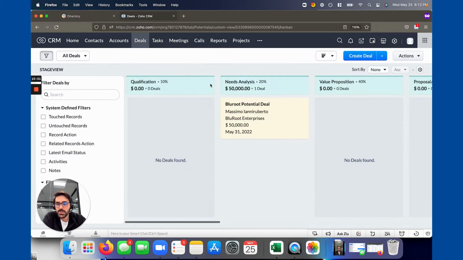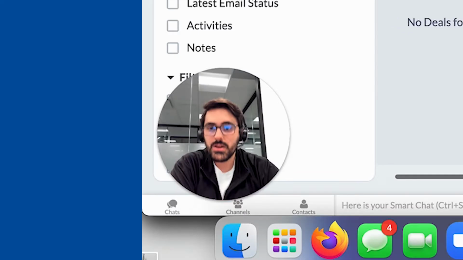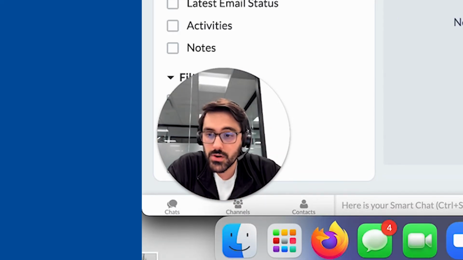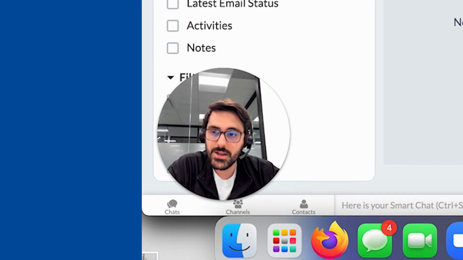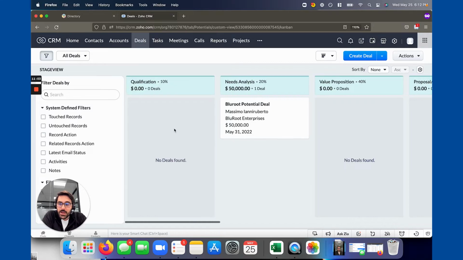So when I go to deals here, you'll see a funnel is being created. So that same process you're going to go through over and over, creating contacts and accounts and deals, moving them through the flow. The next thing I would encourage you to do is to create a web form. A web form is super important. As people write into your website, they can be auto-entered into the CRM.